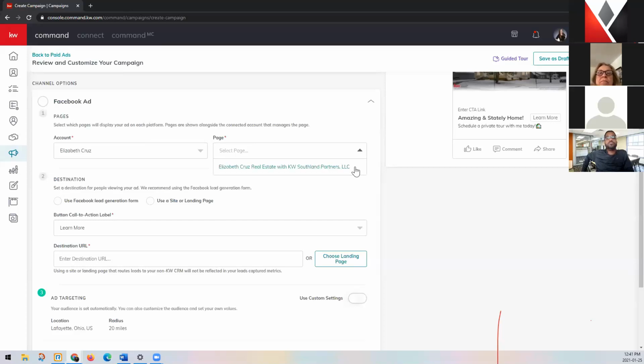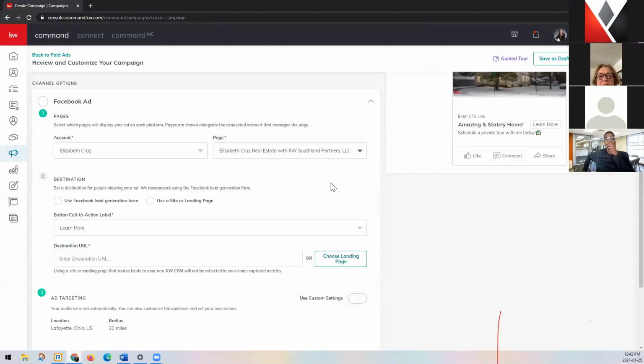So if you have more than one page, let's say you have a page for your real estate, a page for your Scentsy, a page for your, I don't think they're called Jamberry nails anymore, but if you have different businesses, you can have different pages. You would just select yours here. Give it a second to load and apply that. Oh, 502 Bad Gateway. We may need to refresh this altogether. There it goes. Second time's a charm.